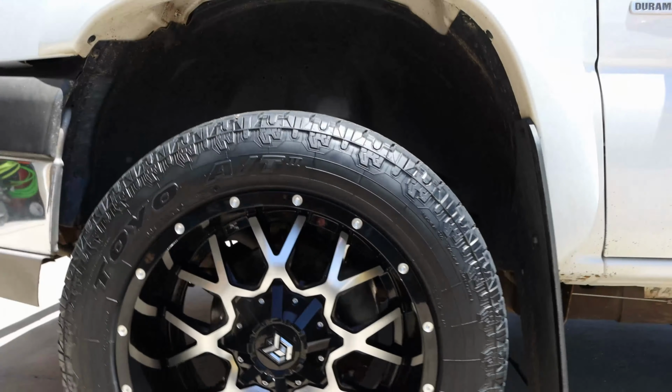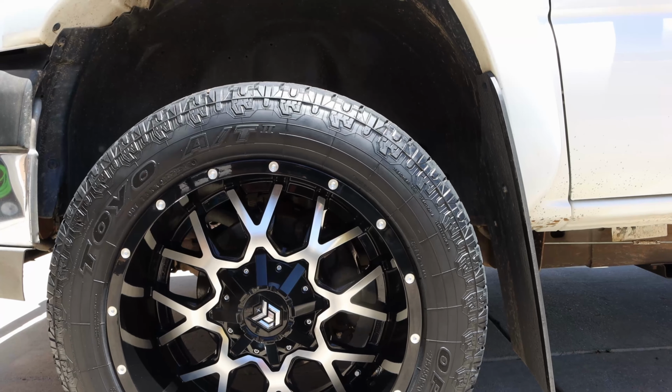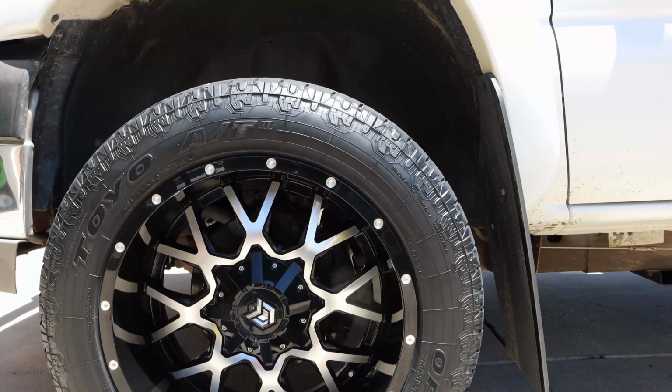So let me go ahead and do the rest of the tires. We'll see what it looks like. But as I mentioned, you're going to want to knock it down, because as wet and as heavy as that product is going on, it's going to sling.